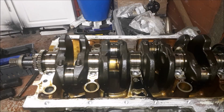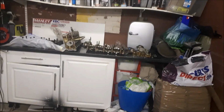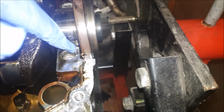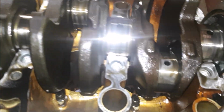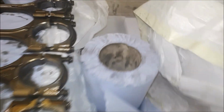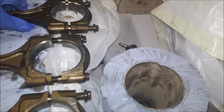So the next step now really is that I get the bottom end off this, just take the girdle off, take the crank out, I'll inspect that and I'll show you that in a sec. The bottom end's off now, so the girdle is over there next to the head. I'm going to cover them in a minute because I'm wrapping up now. It's about 9:30 at night. I don't know if you can see, but the crank looks in really good health. There's definitely no wear. It looks in pretty good shape, and the conrod bearings as well, they're looking pretty good nick. So all in all, I think we've got a decent block, a decent crank. Just need to strip the rest of it off now.